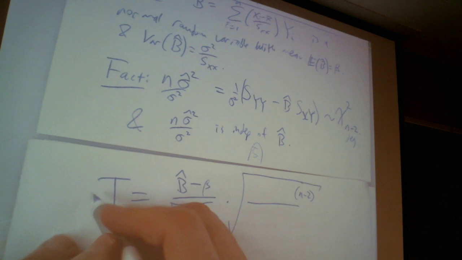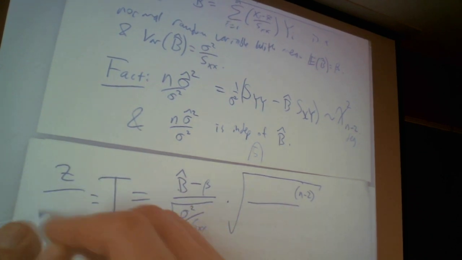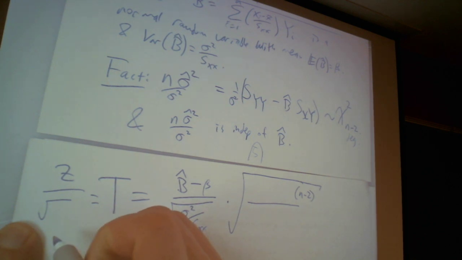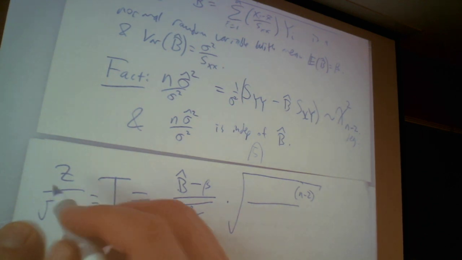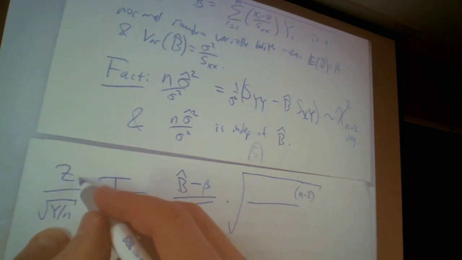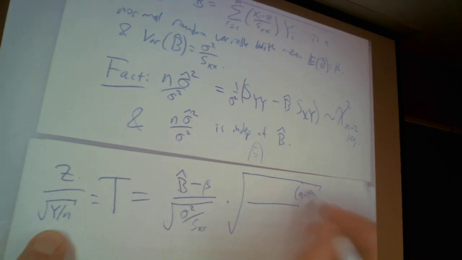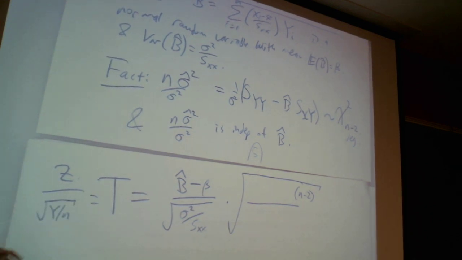N minus 2, and I'm dividing in the denominator, so that's the same as multiplying by n minus 2. Right? Remember what t is? It's z over root, can I call this y? I can call it y, right? You guys will be okay with that. Y over n. So that root n goes in the numerator. N was the degrees of freedom. This y is not that y. That's why I'm hesitating to use y. But you know what's going on.